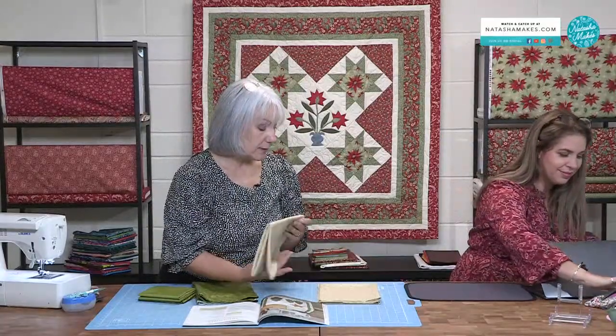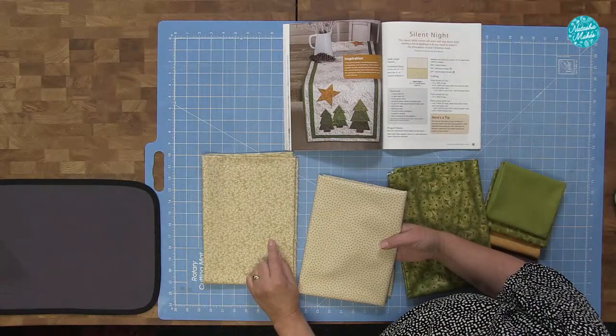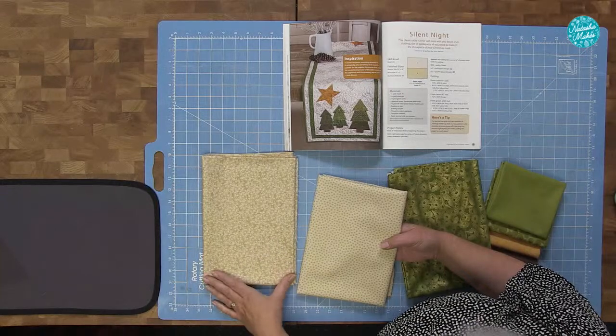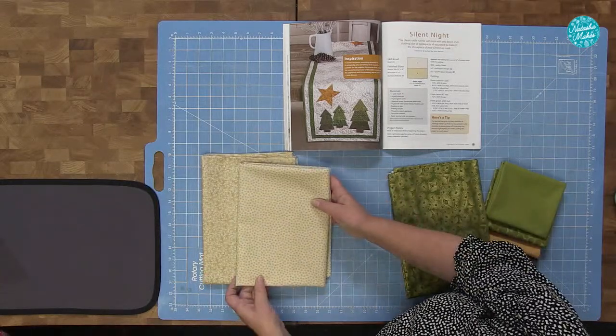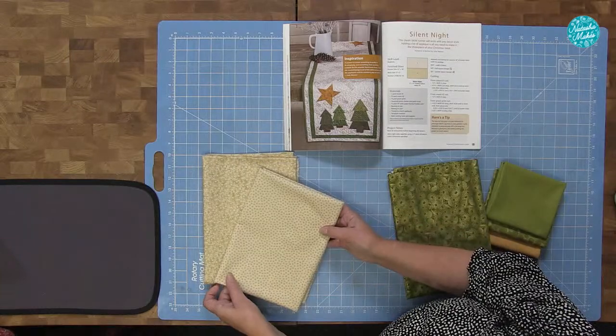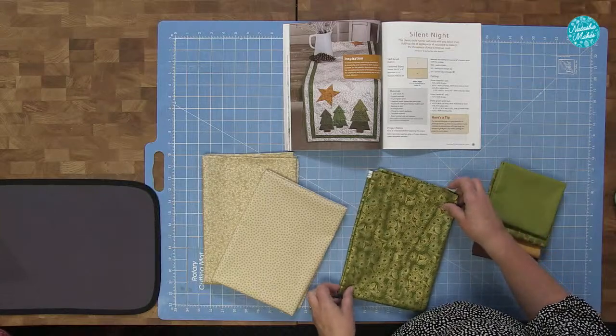We have got now the kit for the table runner. Now, it's basically two creams. So, again, I've gone with a thread that binds. Now, you're going to tell me what this is. I keep calling it the stars and ferns, and it's called something else, is it? I will pull it up. It's got a lovely name, but I can't remember it. I've got it in parchment, and then this dotty one, which is also in parchment, but it's slightly lighter, so it just gives you that little subtle effect. You'll see in a moment how that works together.